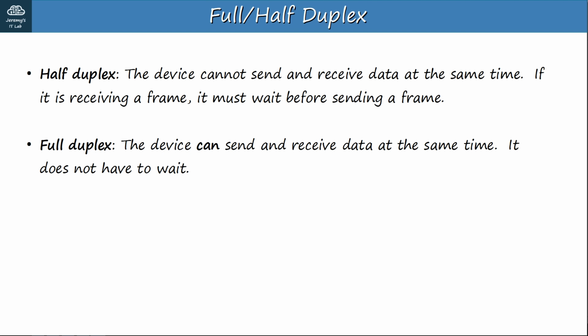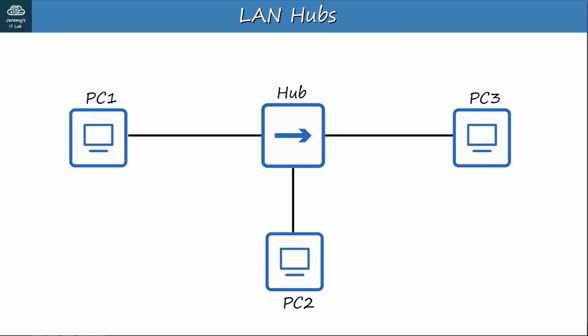Clearly, full duplex is the preferred way to go. In modern networks that use switches, all devices can use full duplex on their interfaces. So, you may be wondering, where is half duplex used? Well, in modern day networks, almost nowhere. But to understand half duplex, let me introduce you to an old type of network device which was around before the network switch. The hub is much simpler than a switch. In fact, it is simply a repeater. Any frame it receives, it floods like a switch does with a broadcast or unknown unicast frame.